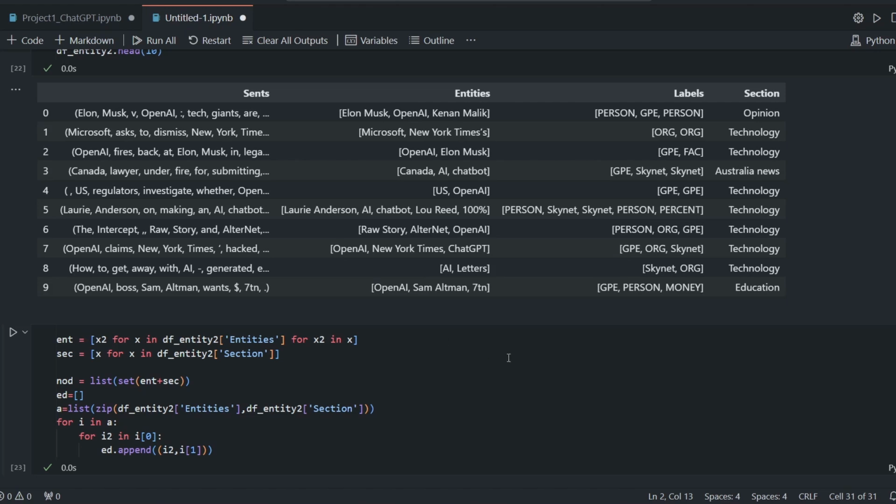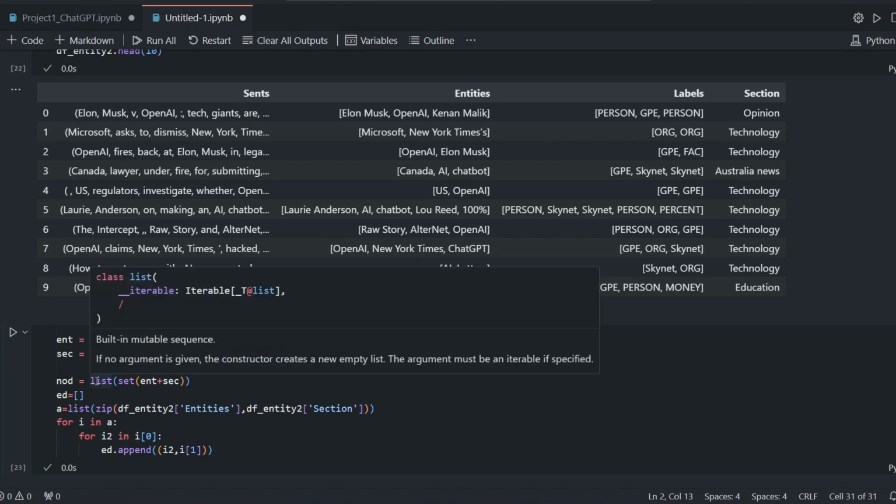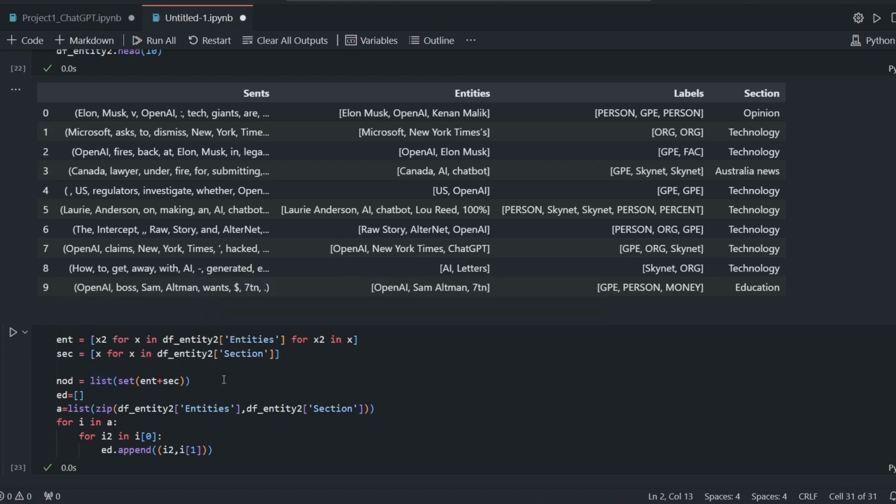Nothing special, nothing new. What is important here is that in NetworkX, I want to display nodes as separated and unique elements. For this reason, I use entities plus sectors as a set. And I use a list because when I want to display, I need a list. In this way, I get all the nodes available at once and not counted as duplicated.